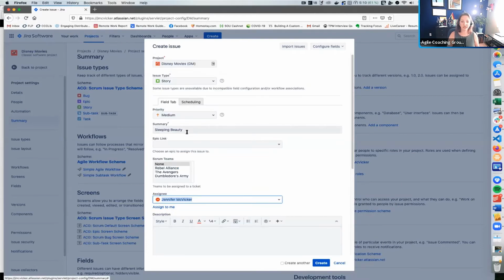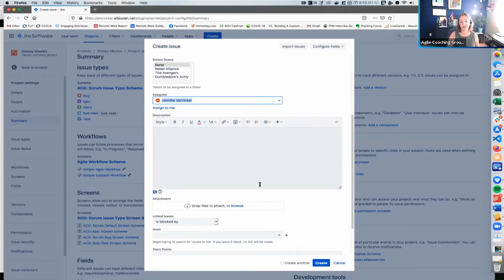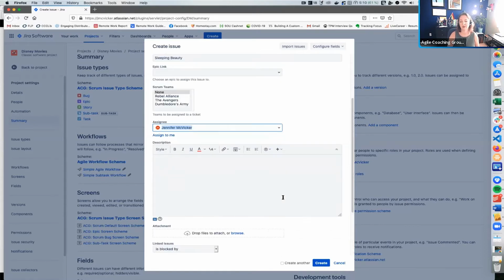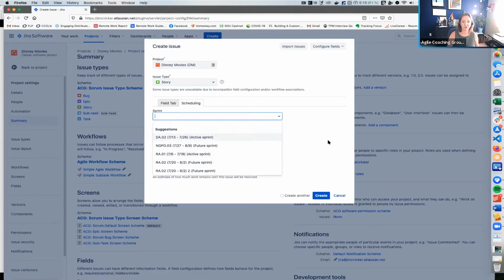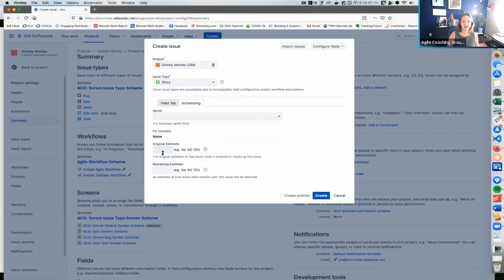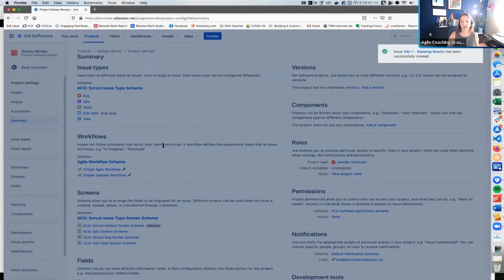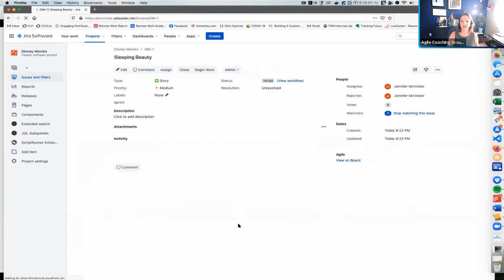The only thing that's really required in a ticket is a summary. You have to have a summary, well, and an issue type. But you don't need to have priority. You don't have to have epics if you don't want them. You don't have to have even an assignee if you don't want that, although that would be pretty difficult to manage, I'm thinking. For scheduling, I created a separate tab for scheduling so that I can have my sprints and the estimates for the ticket on a separate view. It's not cluttering up the main view. So once I create this ticket, we can go ahead and look at it.